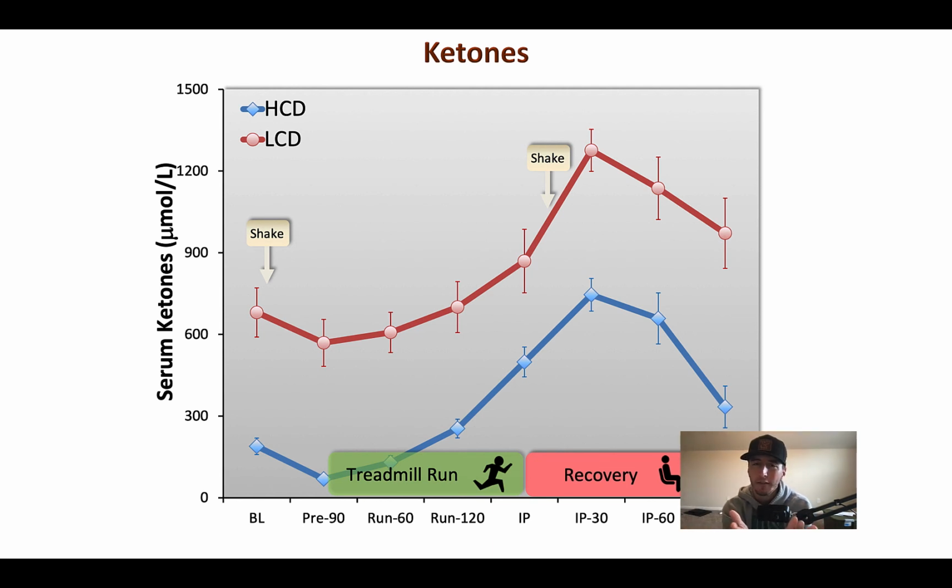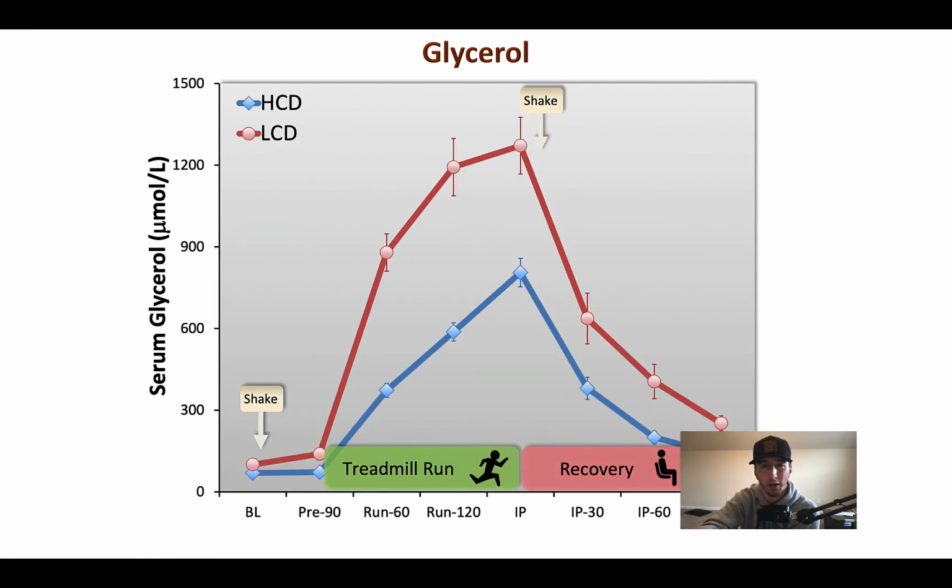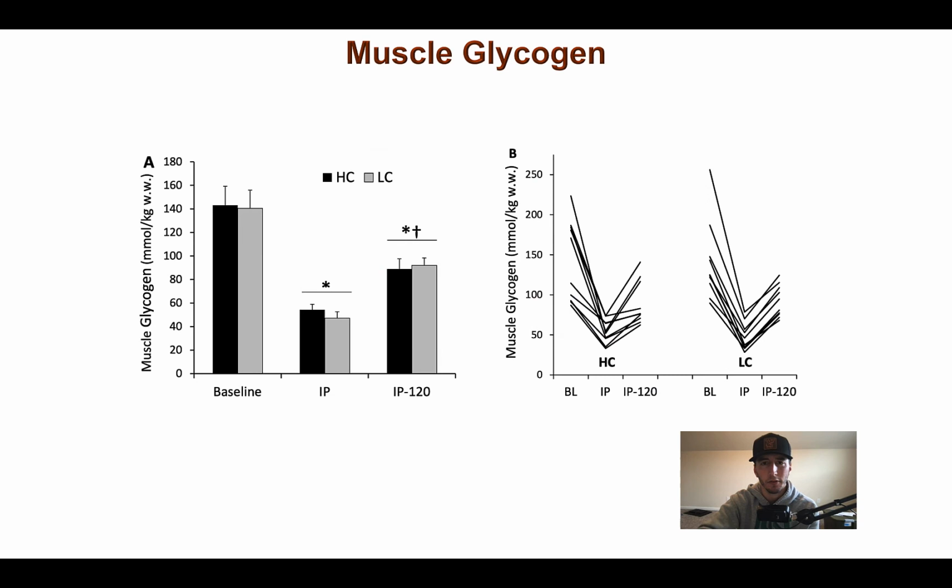If you remember earlier, I said that a low carb, high fat diet in short term durations is going to actually hamper performance. 100% true. That happens for everybody. These athletes had been on the diet for so long that they had actually come back and kind of supercompensated. They actually were able to get past where they were before. Kind of a neat concept. Glycerol means that they had significantly higher levels of fat mobilization occurring, which makes sense because they were burning really high levels of fat. Now, the really cool, super unexpected finding is that glycogen levels were mirrors of each other.